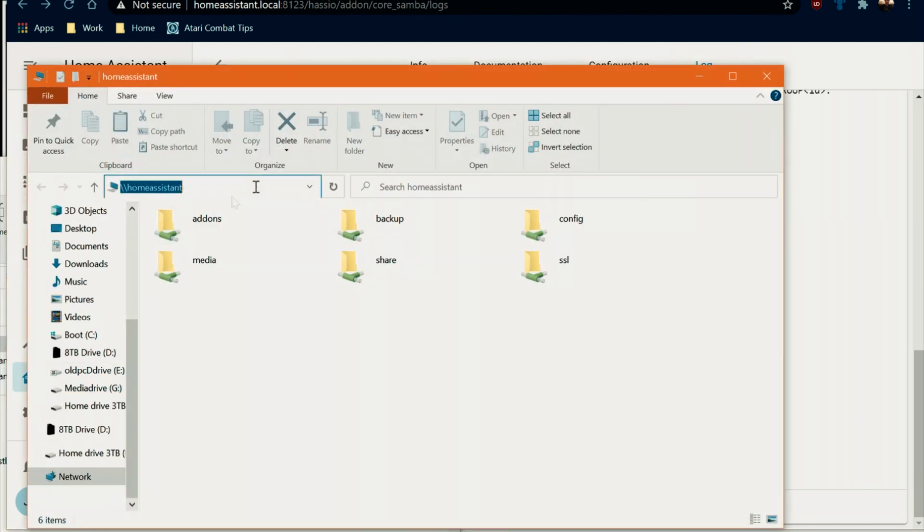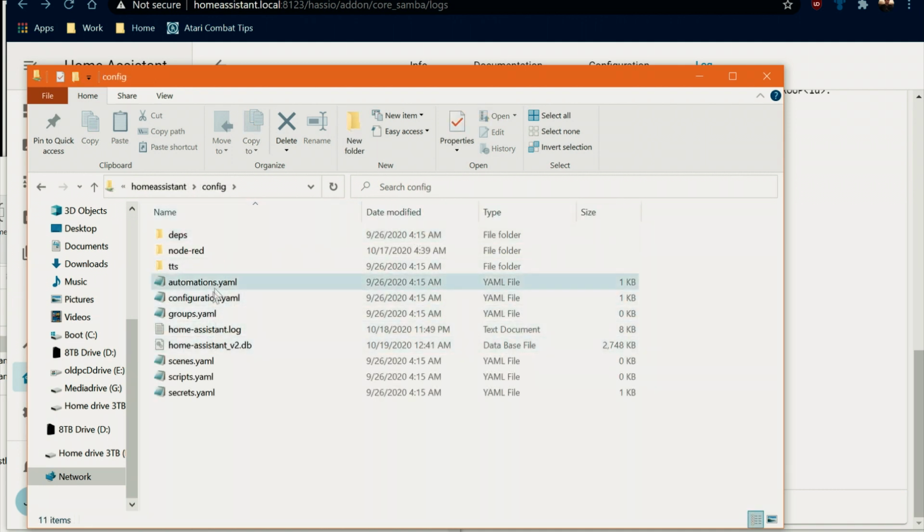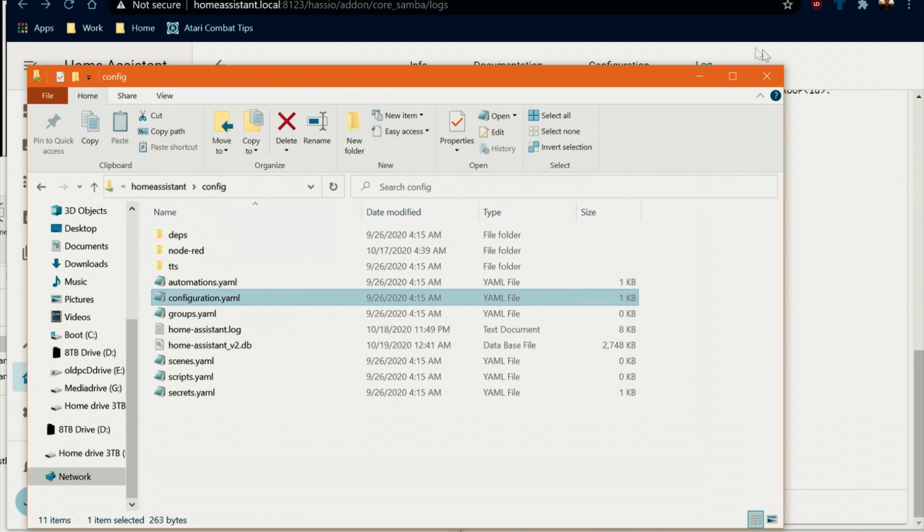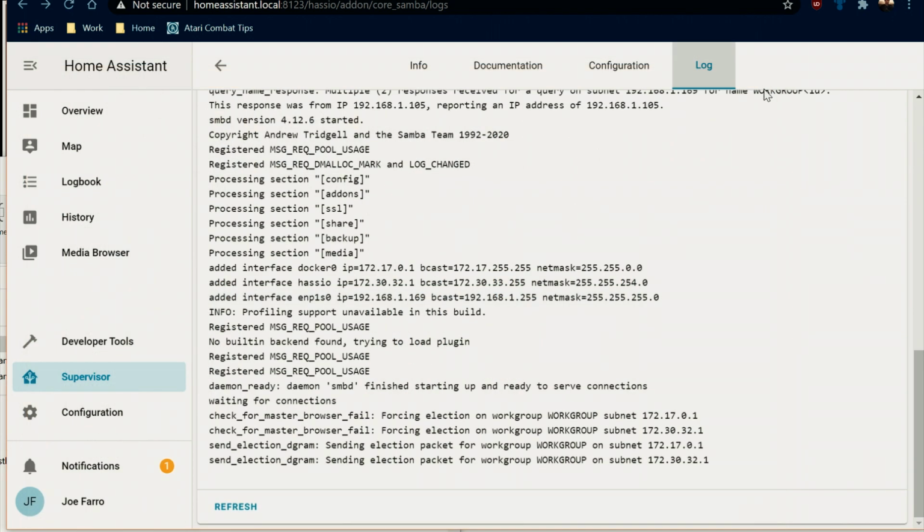And there I've gone to the network share of /homeassistant, and there's my folders. If we go to the config folder, I can see my configuration YAML right here. And this is where I would do some of the more advanced add-ons. I would actually add them in here. All right, this is great. That allows me to get those config files if something were to go wrong or if I need to edit them. And it also shows you how to install add-ons yourself.